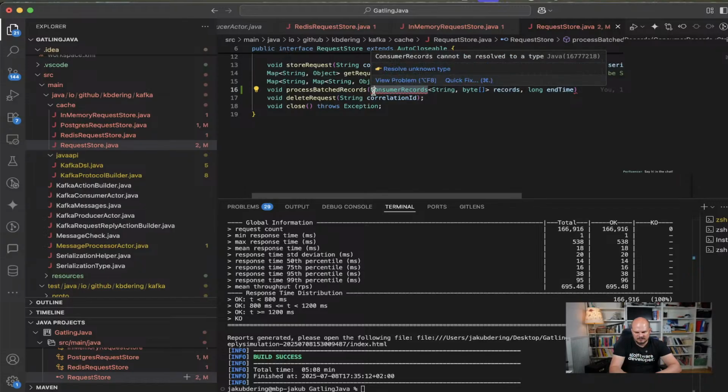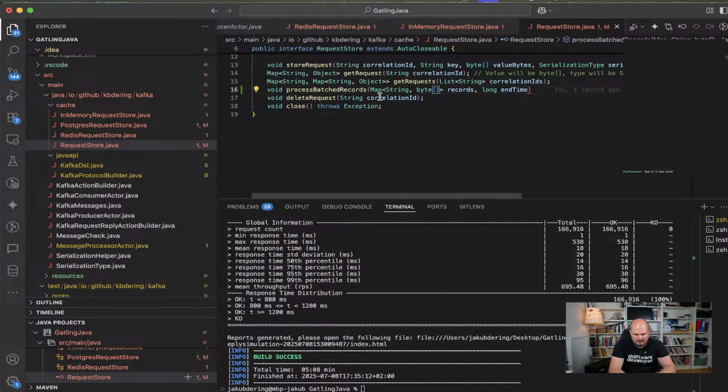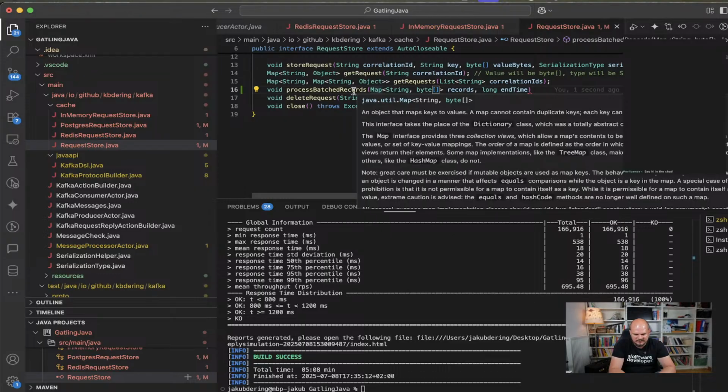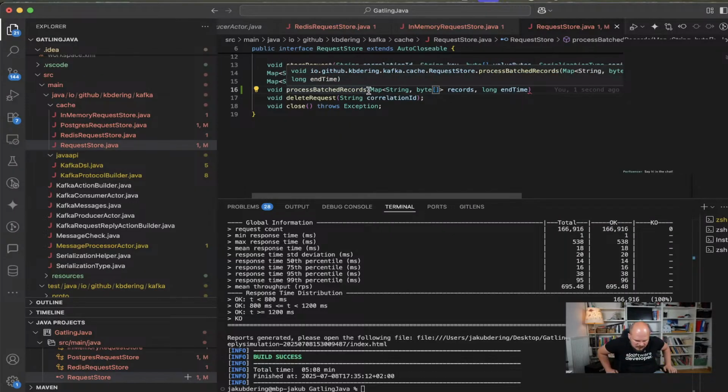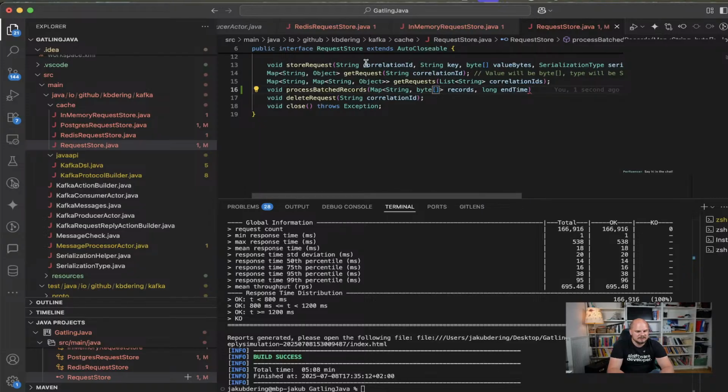I'm just going to have to go with map. I don't want to constrain this interface to Kafka only, because a similar mechanism can be used for, let's say, MQ processing, for example, right? You can also batch some MQ messages at the same time and process them. So this might be a beneficial one.